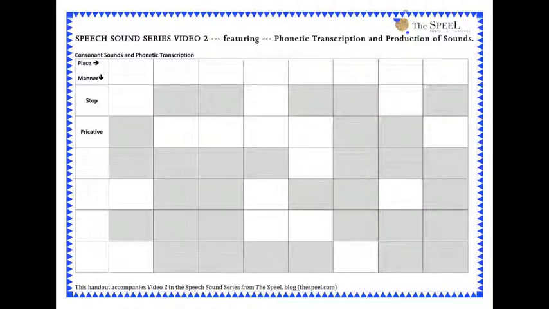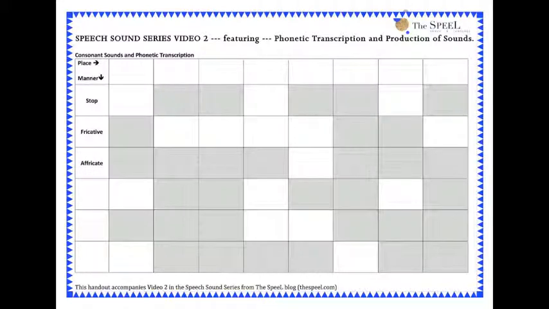Fricatives. These are sounds that come through the mouth, but a part of the mouth is used to block some of the air and therefore change the sound. These sounds can be held for as long as the breath can go for and tend to sound like they have a little bit of friction. For example, the sound.